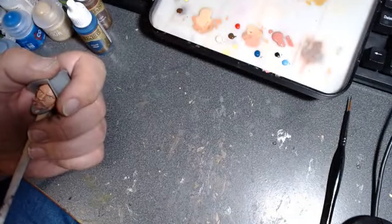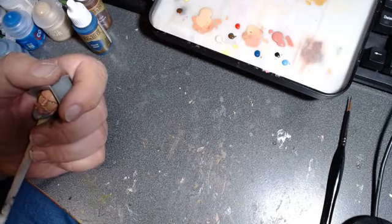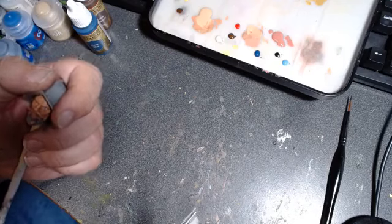And I lick it. Right now, I'm licking it in my mouth. It's pretty cool because some of this paint says it can cause cancer. I lick it every day.